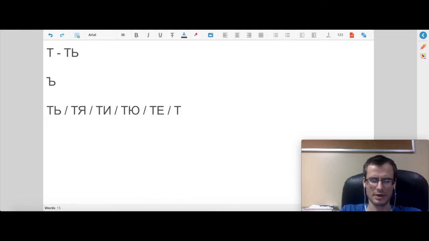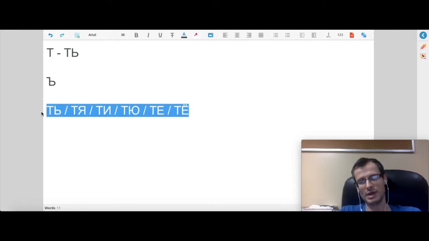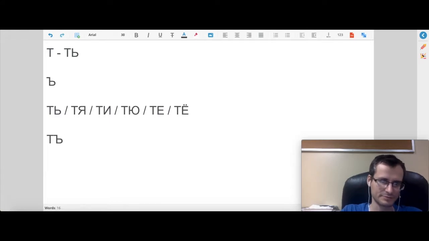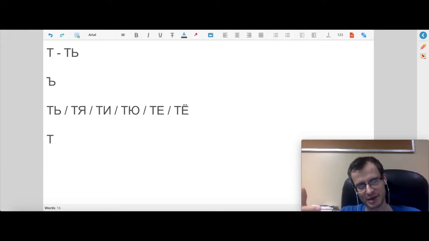All right, so we have five softening vowels. They're the four diphthongs: ya, yu, ye, yo, right? And e, which is not a diphthong but also a softening vowel. And of course the soft sign. So pretty much the only way to make a consonant soft is by adding one of these right after, okay? So in other words, we don't have to add the hard sign to make it hard, because it's hard anyway, right? So why do we even need the hard sign?